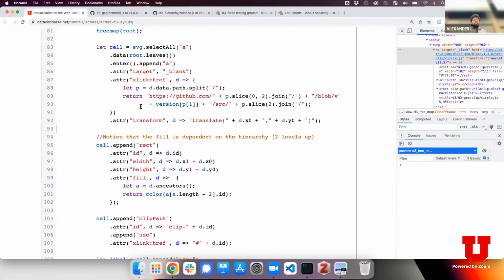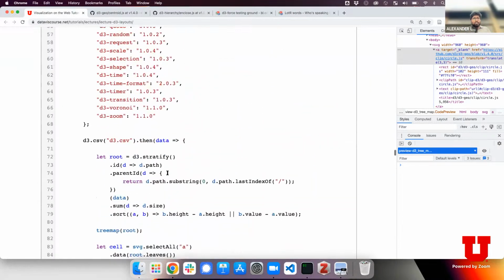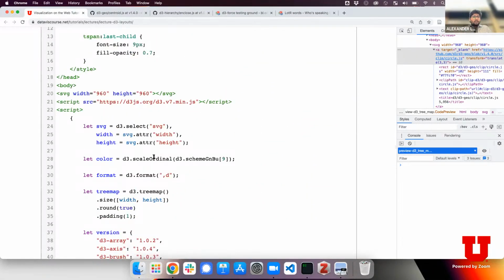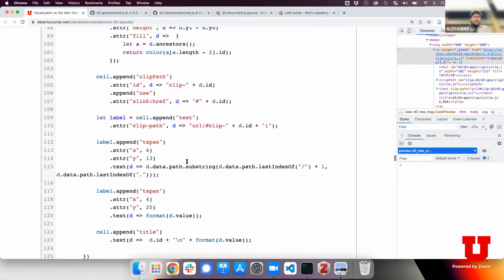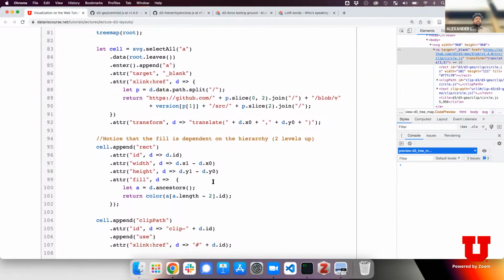So at this point, we have rendered all our anchor elements, and anchor elements are empty. They don't actually have any data. It's just empty rectangles. Then we actually add an SVG rectangle to it, give it an ID, a width and a height and a fill. And the way we calculate fill is we have the color scale which we defined here, the scale ordinal, and we use the hierarchy.